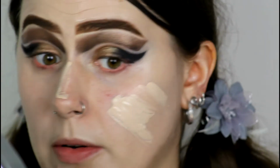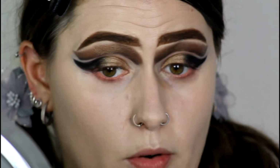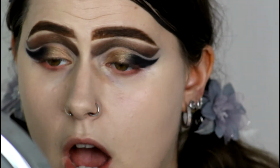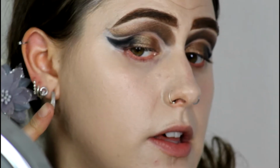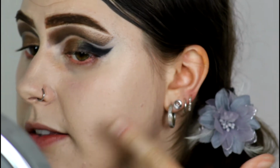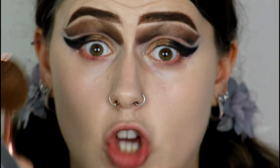I'm going to do the same with the sponge on this side now. Right, so from the mirror. When it comes to the coverage, I prefer the brush side. So this is the brush side. This one is with the beauty sponge. Now for both finishes, with the brush, I do like it, but the coverage, I prefer on the brush. So if you want more coverage, use a brush.